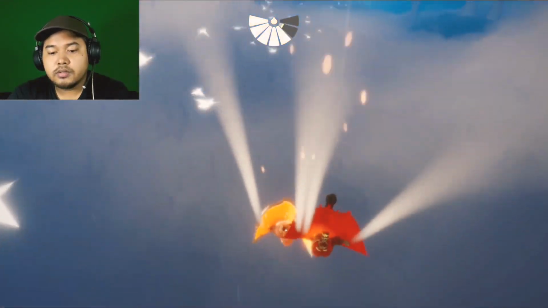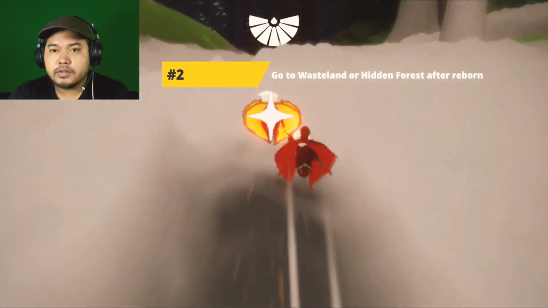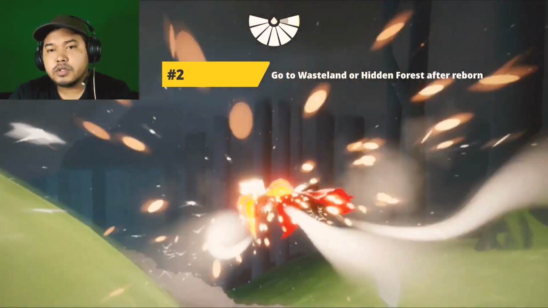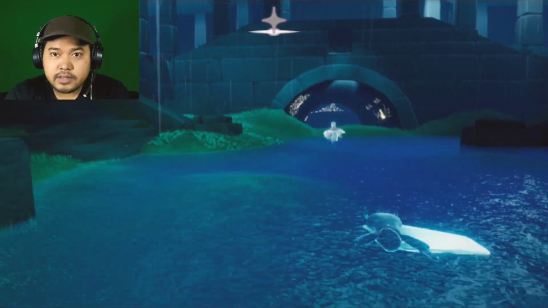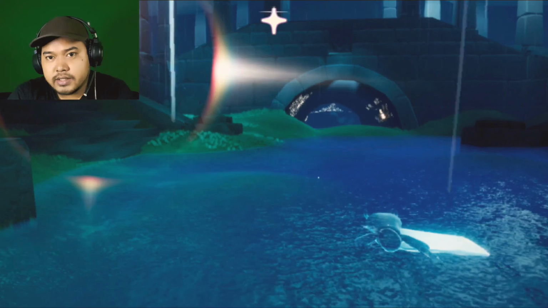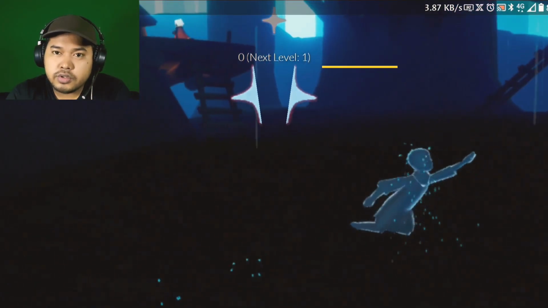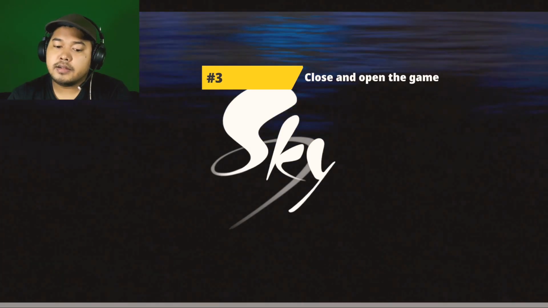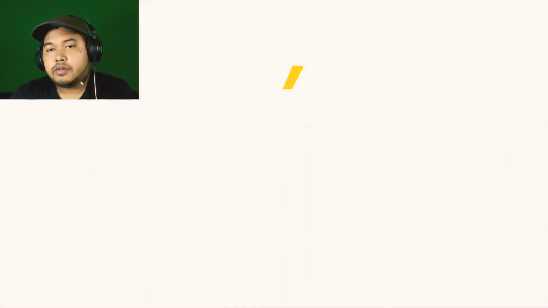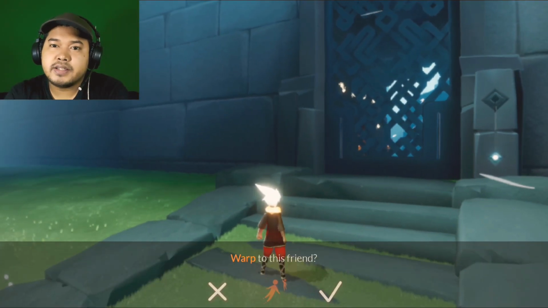You have to reborn and you have to move with your friends. One of your friends is okay. Move to the Golden Wasteland or the Hidden Forest to lose your remaining lights or your remaining wing lights. When you lose your last lights, you have to close the game and open it again and then press the start button. You'll be moved to your friend at the realms, and this is it, how to be capeless.